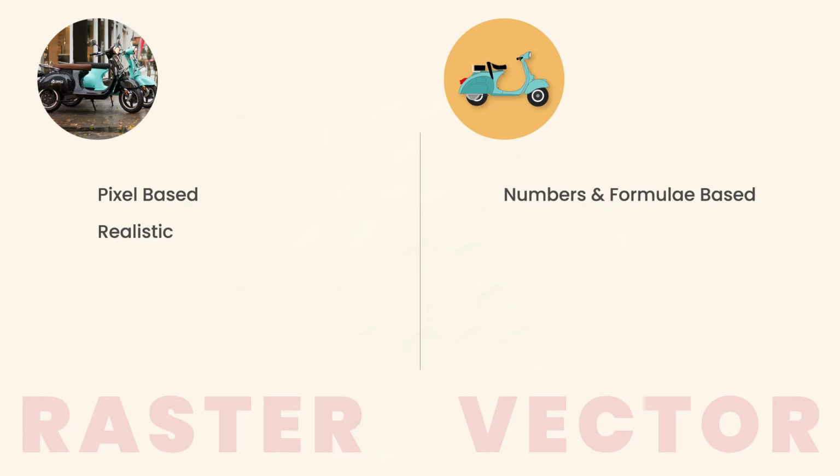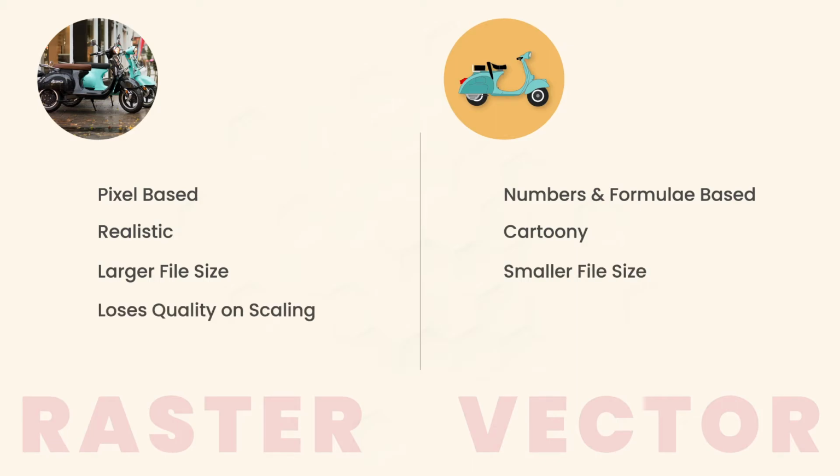Rasters are realistic, while vectors are cartoony. Rasters are larger in file size because they have to remember a lot of data, that is, the color value of each pixel, whereas vectors are smaller. Rasters lose their quality when you stretch to expand them because the image editing software tries to extrapolate or duplicate pixel values depending on how much you stretch them, whereas vectors can be resized comfortably as the mathematical formulae graciously scales up each parameter.